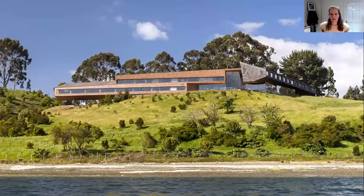So onto the hotel. Here you may be able to see that the modern architecture was designed to reflect the traditional Palaphitos of the island, with the building standing above the ground and held up by much larger stilts than the smaller buildings you'll find in the towns. The orientation of the hotel was designed specifically to showcase the Pacific from every angle. An aspect of each of the Tierra hotels which really does stand out is their extremely large windows to allow guests to experience the feeling of being constantly immersed in nature, as well as the surrounding landscape, which can be visible from every angle in the hotel.